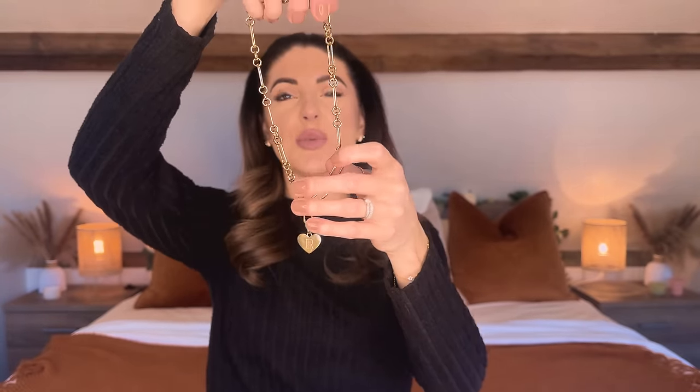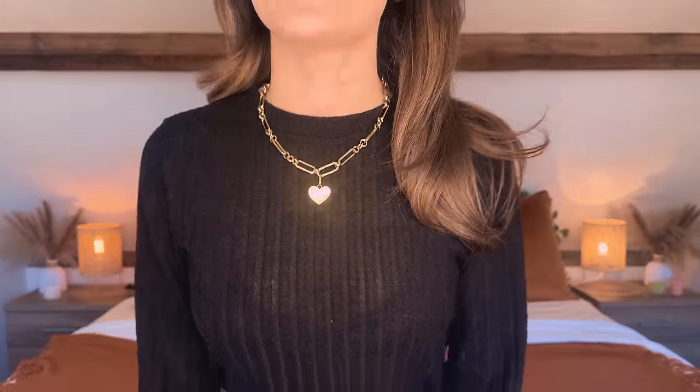This is what the whole chain looks like with the heart on it. I'm putting it on now — and that's how it looks. Really really love it. I think I'd rather wear it against my skin. In the summer with a nice strappy top on, this would really be a nice statement piece of jewellery. I'll leave it linked down below if you want to check out their jewellery — they've got so much to choose from.